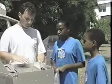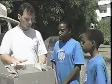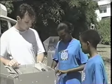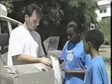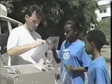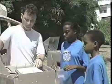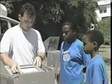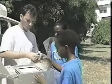Okay. This is almost like a vacuum cleaner. A clean, dry filter goes on top here. If you'd like to remove it from the Ziploc bag. We use a Ziploc bag to keep everything clean and to keep it undamaged. Filter paper goes on top here. This filter holder over it. Kenton, if you could tighten up those three. And Whitney, if you want to do one or two of these.